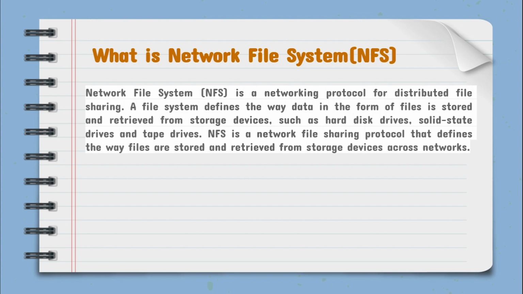A file system defines the way data in the form of files is stored and retrieved from storage devices, such as a hard disk drive, solid-state drive, and tape drives. NFS is a network file sharing protocol that defines the way files are stored and retrieved from storage devices across networks.